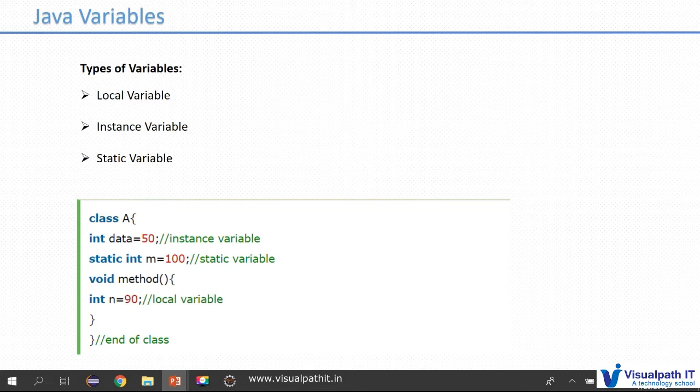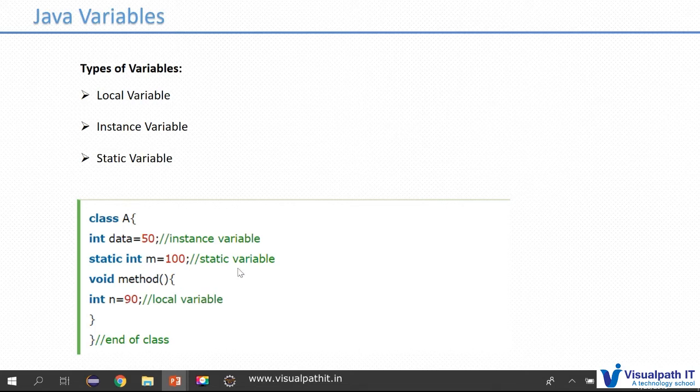So before going into that, if you see the below class, these are almost like a sample class, right? If there is a class A, and you declare a variable inside a class but outside a method, this is called an instance variable.